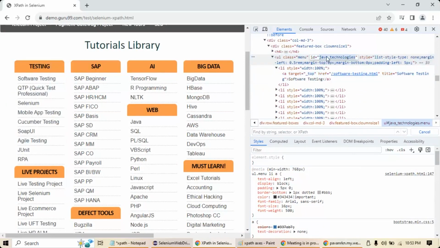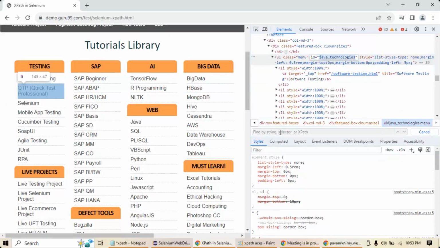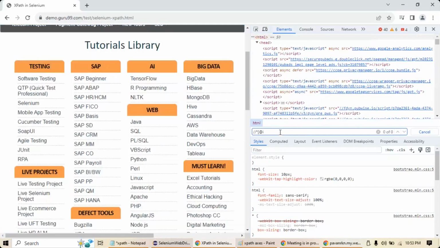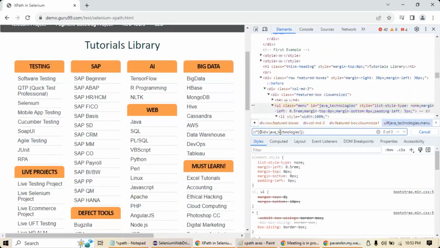That means I'll take this one and go here: two forward slashes, star, square bracket, @ID is equal to Java Technologies, whatever it is, and then close it, and then two forward slashes, child, child, and then two times square brackets.